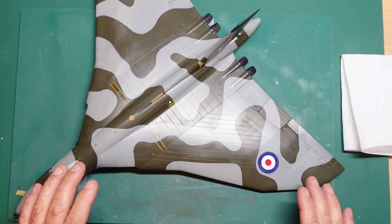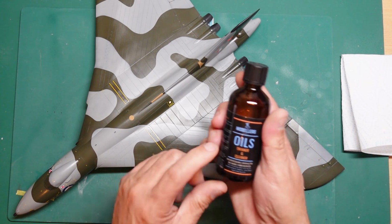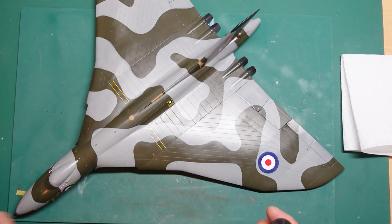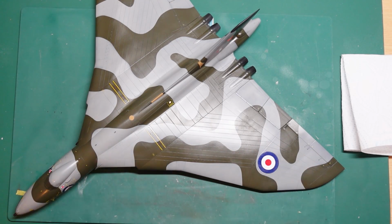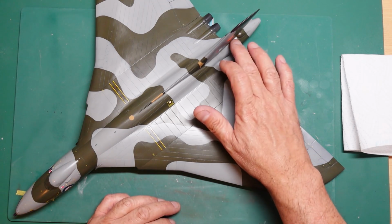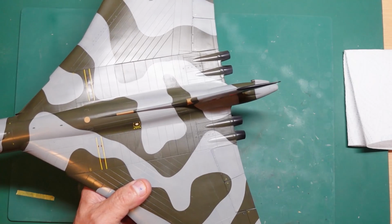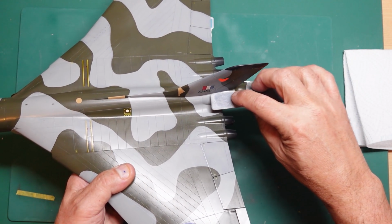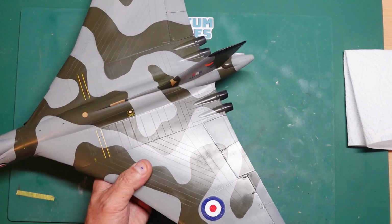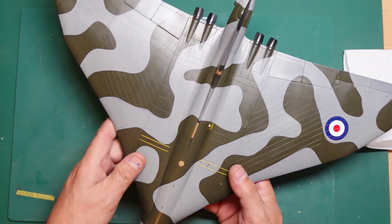So what we've done, we've got our decals on, we've gone round with the Modeller's World oils thinner and cleaner, removing the carrier film wherever we thought there was going to be a risk of silvering. I've also gone round the edge of the roundels, because there's an edge there that can pick up the weathering stuff. I've just noticed there's a bit of dust down in there, so I'm going to come in with a 1000 grit and just take that away. Not that it really matters, because once it's got a flat cut on it, none of it's going to show anyway.